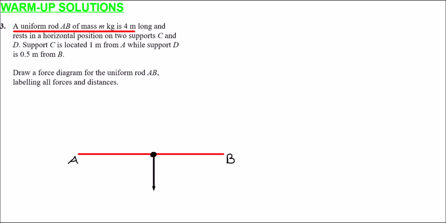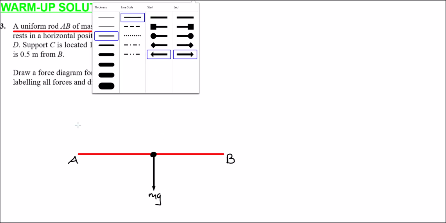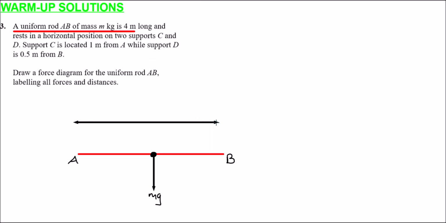So that's a force acting down, mg. Again, we've been told it's 4 metres long, so let's just label in from there to there is 4. And from A to mg is 2. What else are we told? Well, actually, it's resting in a horizontal position, but it's being supported by maybe 2 planks of wood or something like that. So it's been supported at C and D.